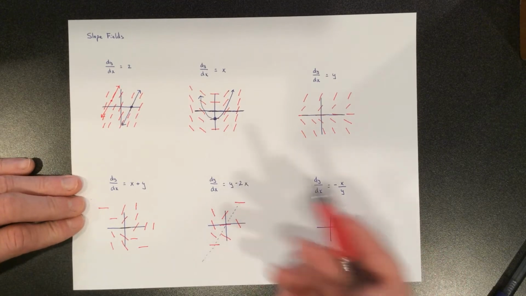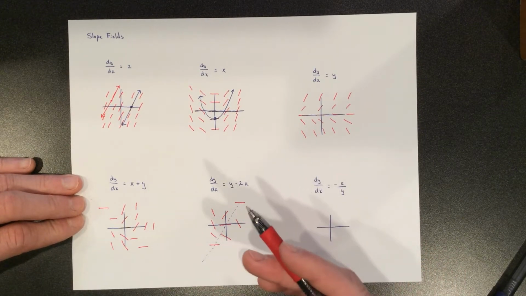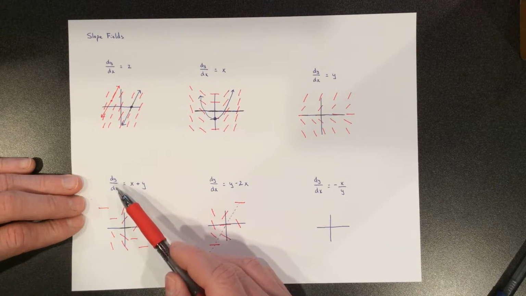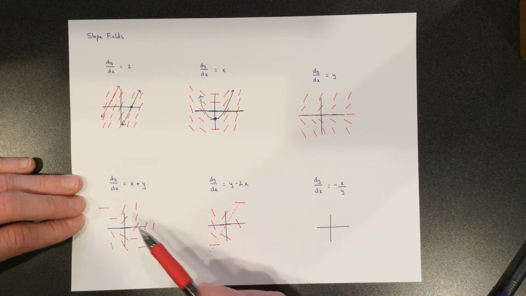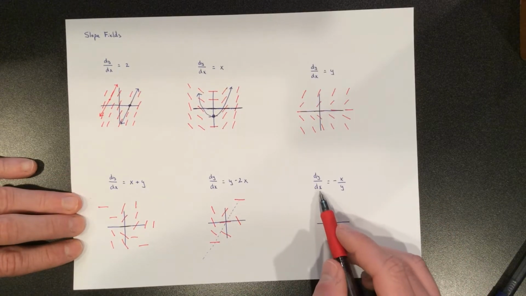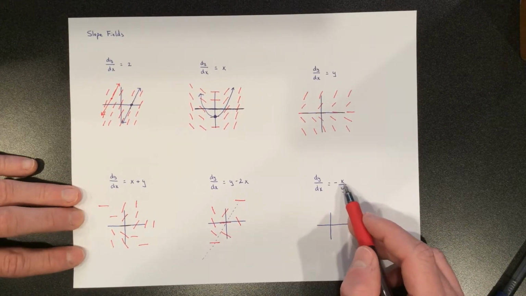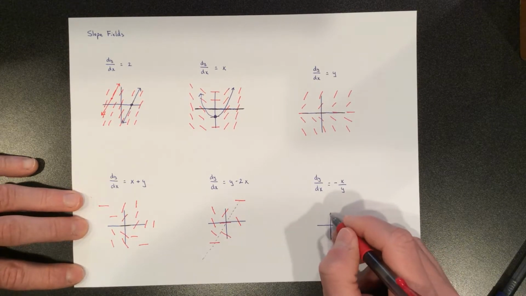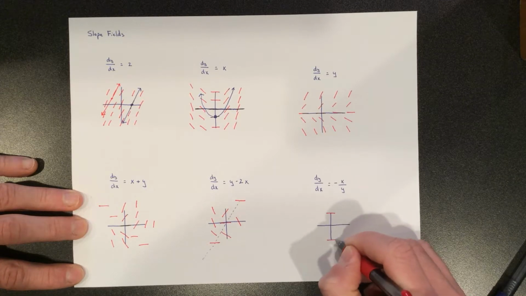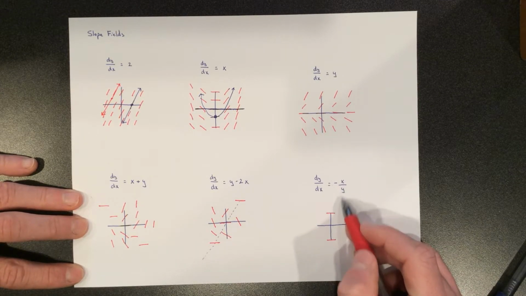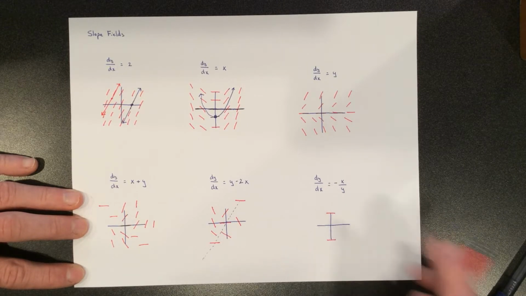Slope fields are pretty easy. They're kind of robotic in terms of you just plug in what x is and what y is, figure out what the slope is, and once you know the slope, then you can draw some segment to tell you what that is. All right, how about this one? So what does this predict the slope is if x is 0? Well, if x is 0, it's going to make this fraction 0. So anytime we're at 0, let's do that. But I can't make a mark when y equals 0 because 0, 0 doesn't exist in this case. So don't put anything there.